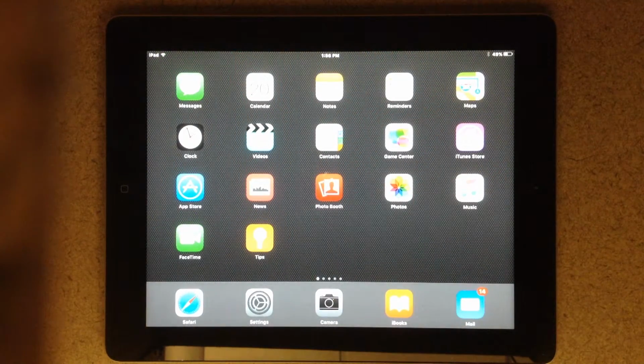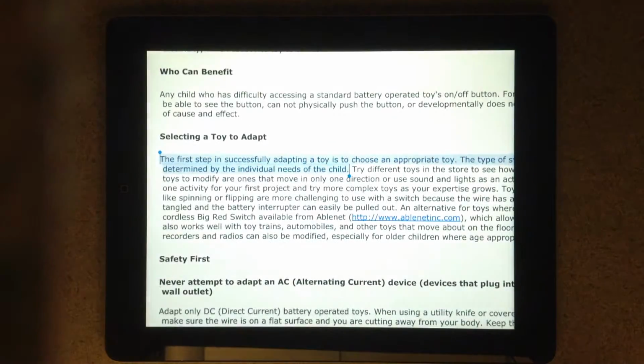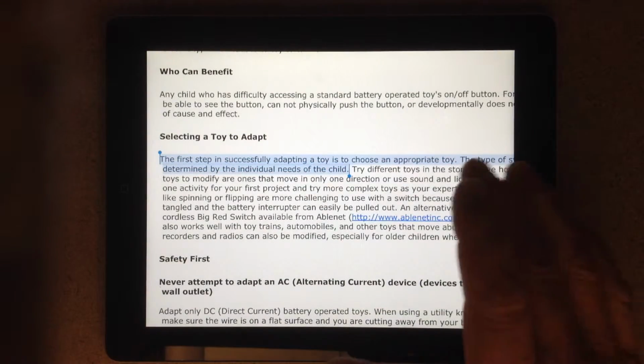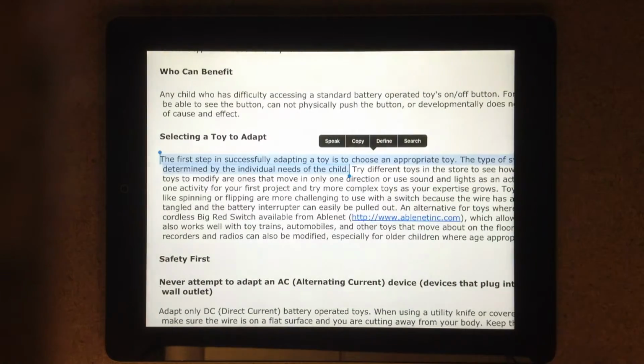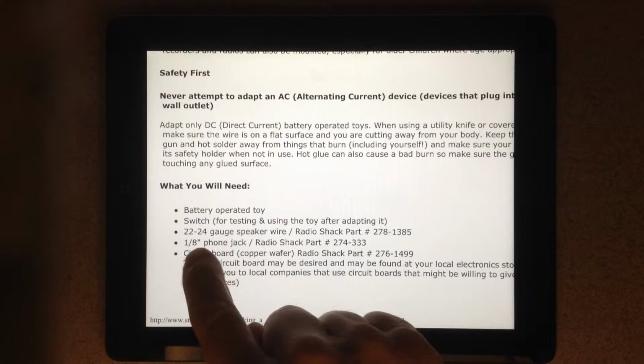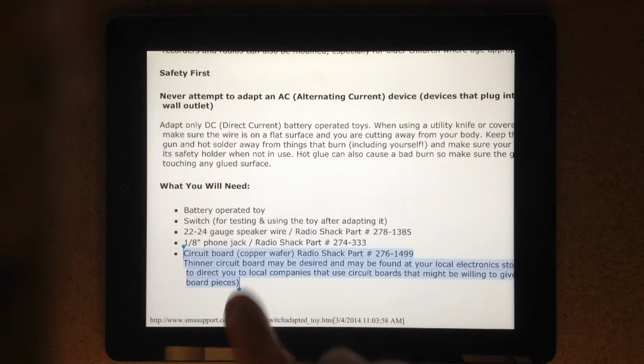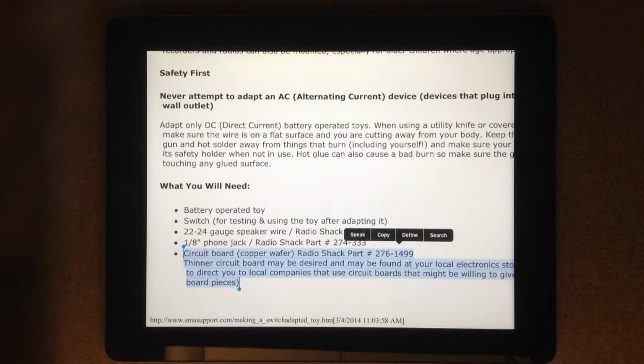I've got an option under Safari, but I'm going to show you an option with some files that I have. You notice that I had this selected here. I don't want to do that and make you think I was just kidding. I'm going to select, grab a handle, and now you see the Speak button.